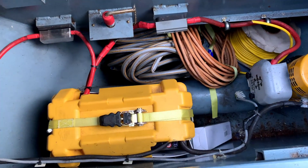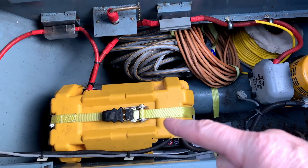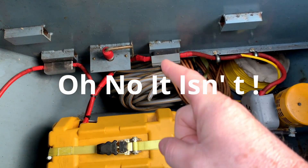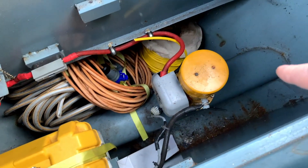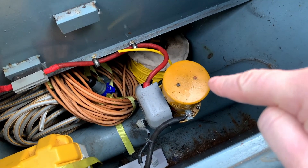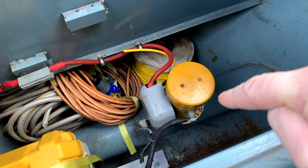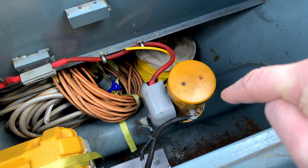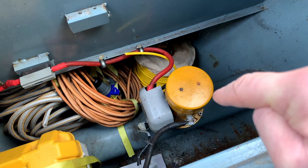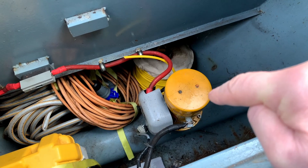There's a propeller blade in there. This is the bow thruster battery — I've already checked that, it seems to be good. Obviously it's backed up by a fuse, an isolator, and a second fuse. And then this is the bow thruster motor. What we're going to need to do is first of all check the brushes, because they're a possible culprit, but potentially also lift that motor off the tube. I'm reasonably confident the water won't come in, but you never know. We need to have our wits about us and try and pop that off to have a good look at what's going on.